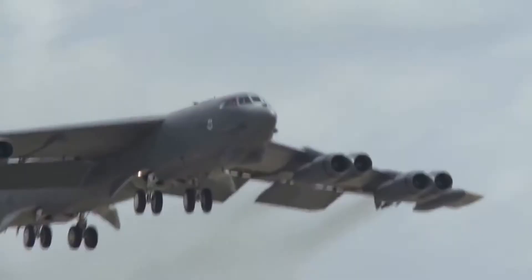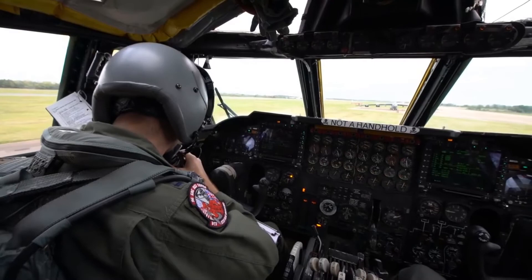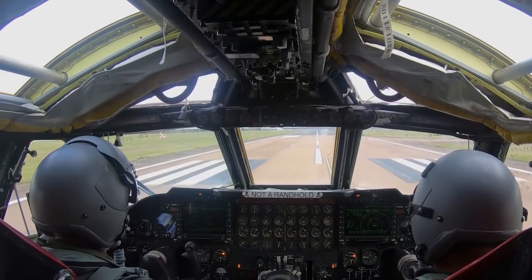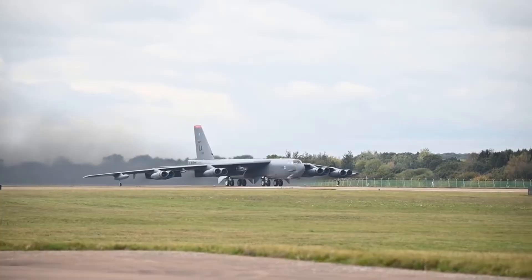It was crucial that the B-52 could get airborne rapidly. This led to the so-called cart start. To carry out this launch procedure, the flight crew along with the crew chief scrambled to the aircraft, eliminated preflight check flags, then boarded the craft. Explosive charges are then used to turn on the engines, which would usually take up to an hour to warm up. In most cases, a cart launch can get the B-52 up and running in just 10 minutes.